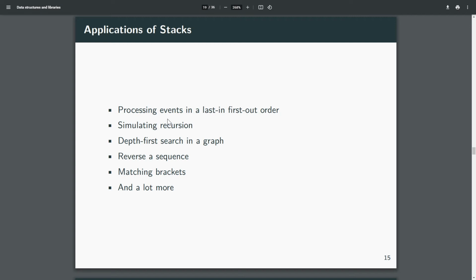Sometimes just a single type of bracket, but in other cases you have a mix. For example, in the code you write, you usually have a mix of brackets that need to match. You use a stack to determine if they are matching. And there are a ton more applications, of course.